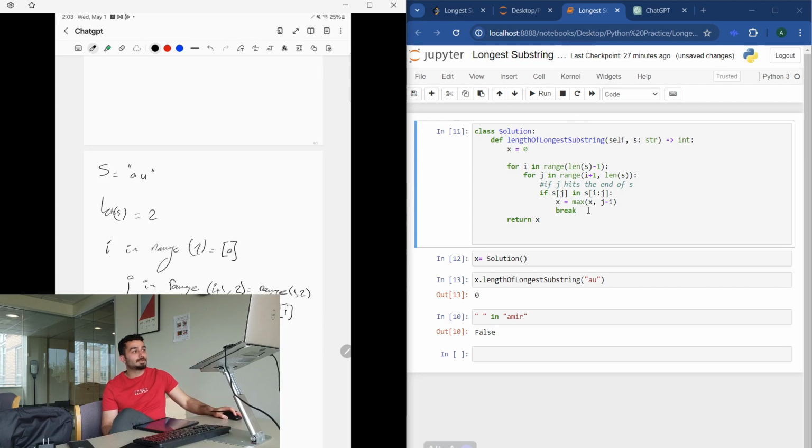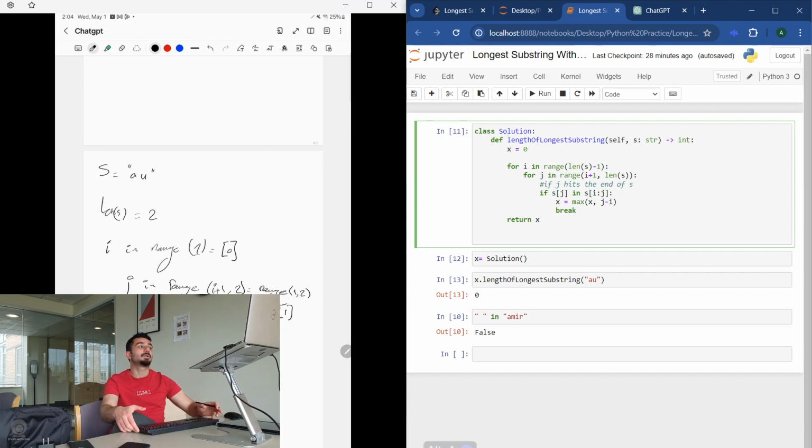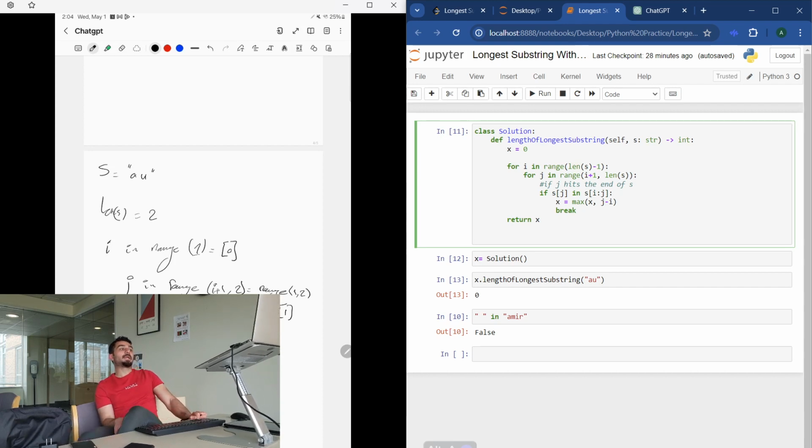Okay, if it is not, else, again, let's assume like in this case we hit the U, which is not there, we need to update it still. So we are not updating here.